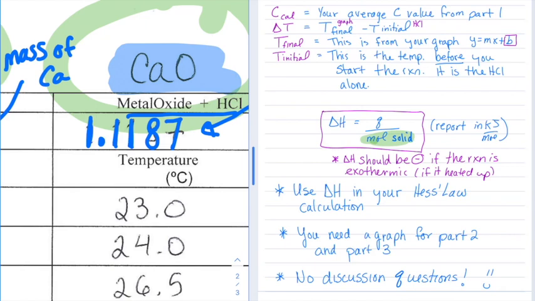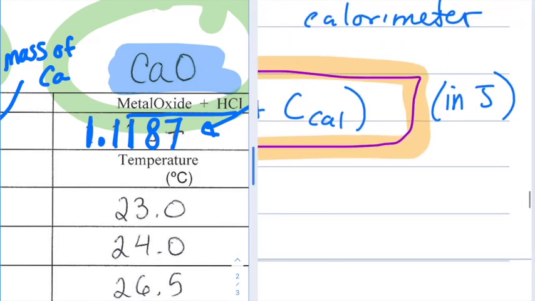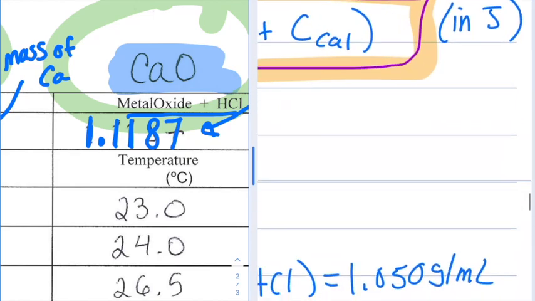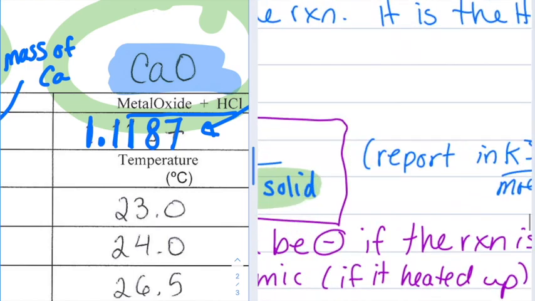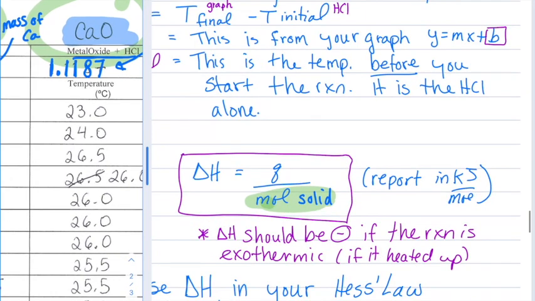And then you're going to turn it into kilojoules because your first calculation gave you joules. First calculation gives you joules. We need kilojoules over here, so that means you're dividing by 1,000 to get from joules to kilojoules.